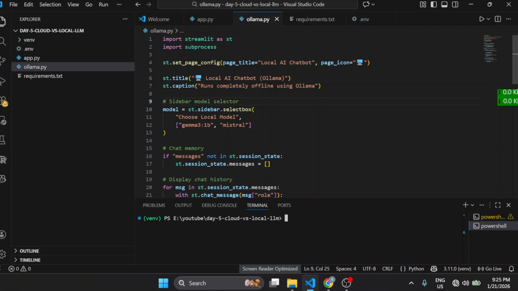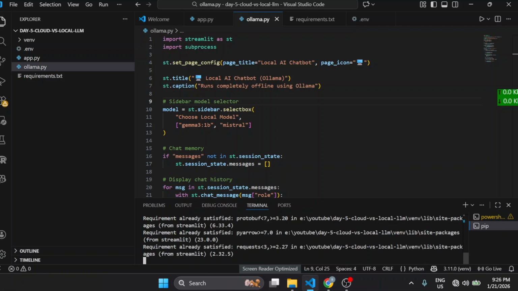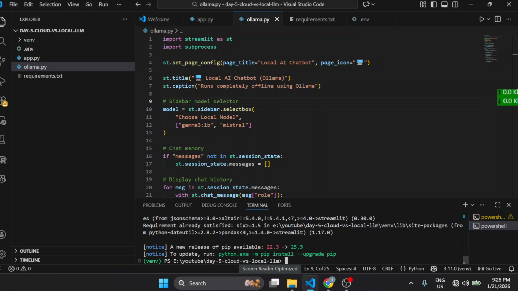And here we are using only Streamlit. So we will install Streamlit also. pip install streamlit. Okay, so Streamlit is already installed in my system. That's why it didn't take time, and because my internet is closed, now I will run without internet. Okay, so first I will explain all the code line by line.